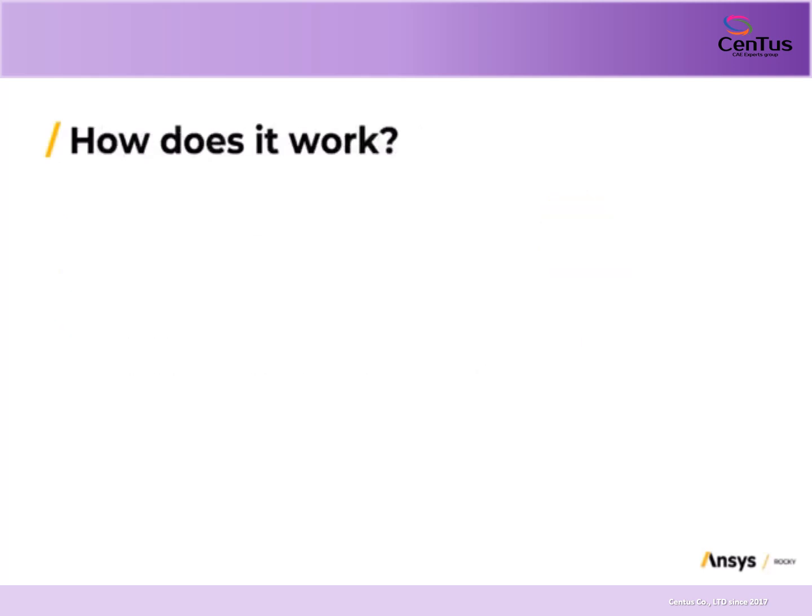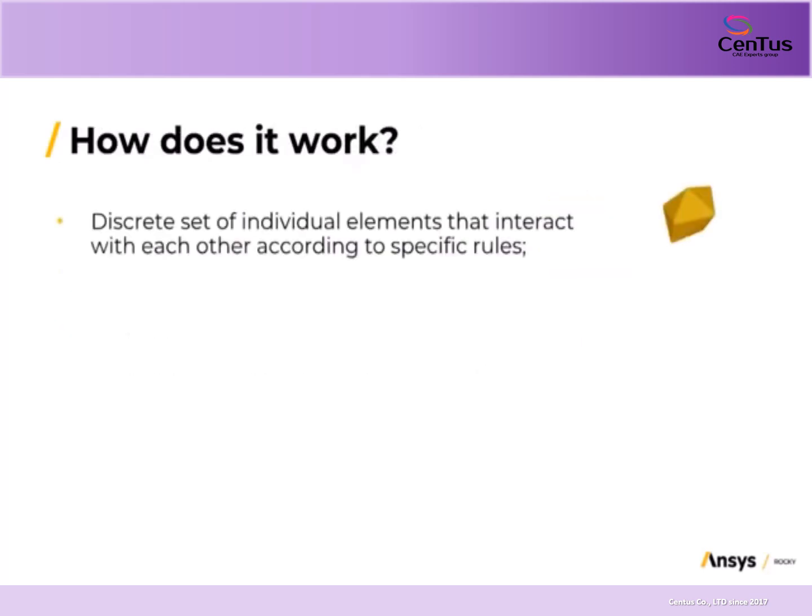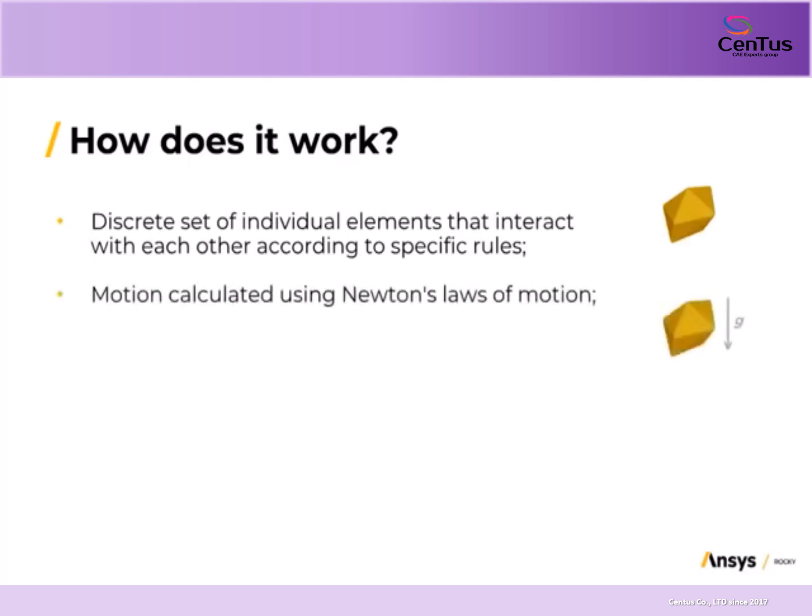How does it work? The basic idea behind DEM is to represent a discrete set of individual elements that interact with each other according to specific rules. The motion of each particle is calculated using Newton's laws of motion, which relate the forces acting on a particle to its mass and acceleration.